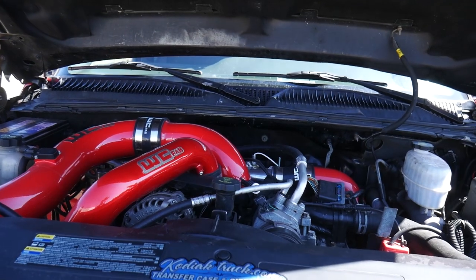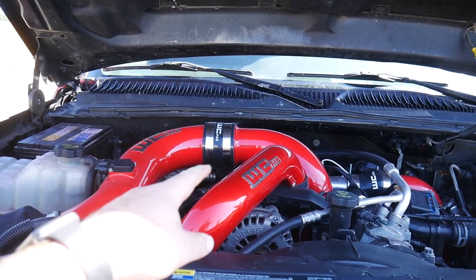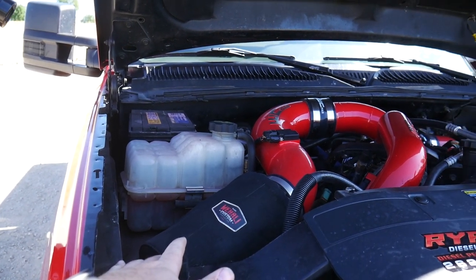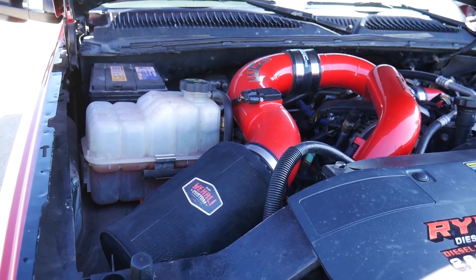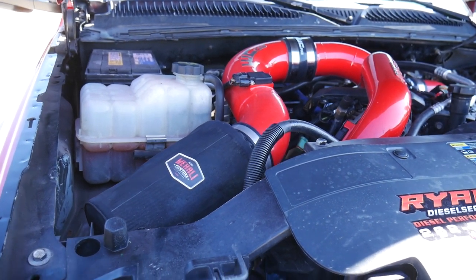Let's go over and look at Josh's and see the differences between the intakes. On the HSP kit we have the cold air box, but over here with the WC Fab kit, let's look at the differences. With the WC Fab kit you see slight differences here and there — one is going to be preference of air tubing. On mine, the inlet air from the intercooler actually passes behind the alternator. But the big difference is where the air inlet is. The filters are going to be about the same size and use pretty close to the same filter sock, so it's not a huge difference in getting air to it. It's going to be the quality of air going into the engine. When that air is cooler, you get better air density and better combustion, and the engine is going to respond a whole lot better.